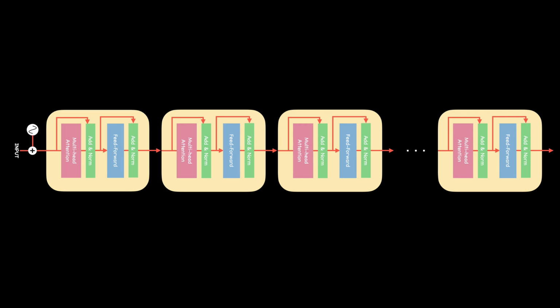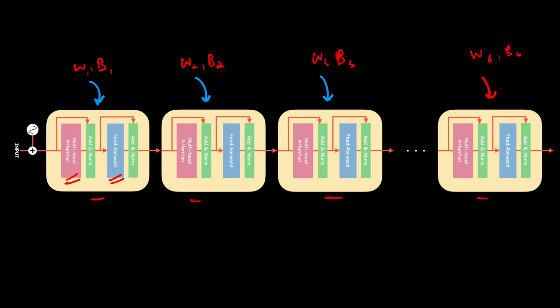When we are stacking encoder blocks like this, there are a few key points to remember. All these encoder blocks are different from each other, which means that the parameters used in the first encoder block are different from the parameters used in the second encoder block, and so on. This multi-headed attention layer and feed-forward layer have weights and biases associated with them. These weights and biases are different for different encoders. So all these are 6 different encoder blocks. All of these parameters will be trained in the training process.